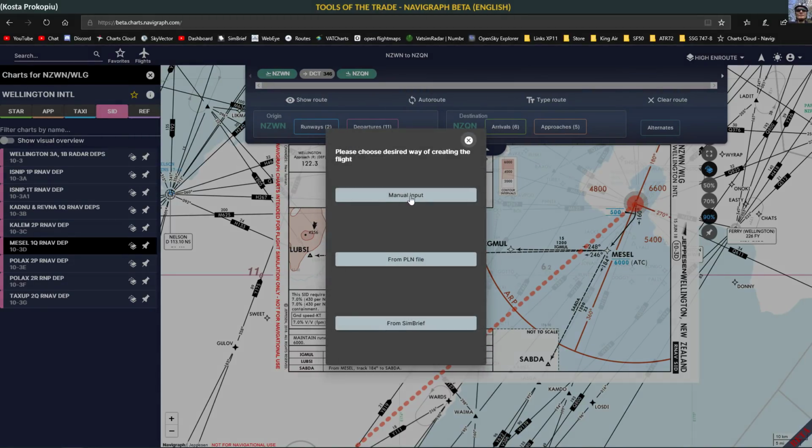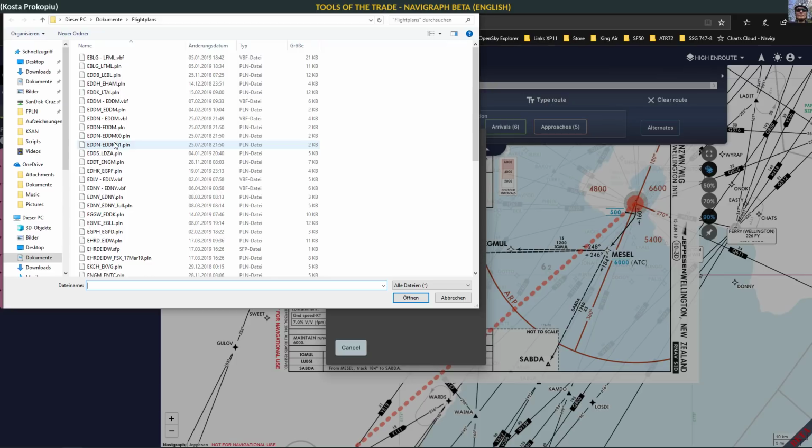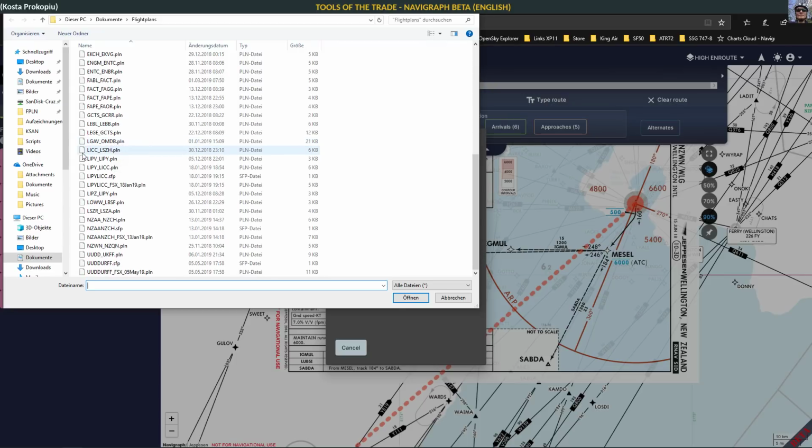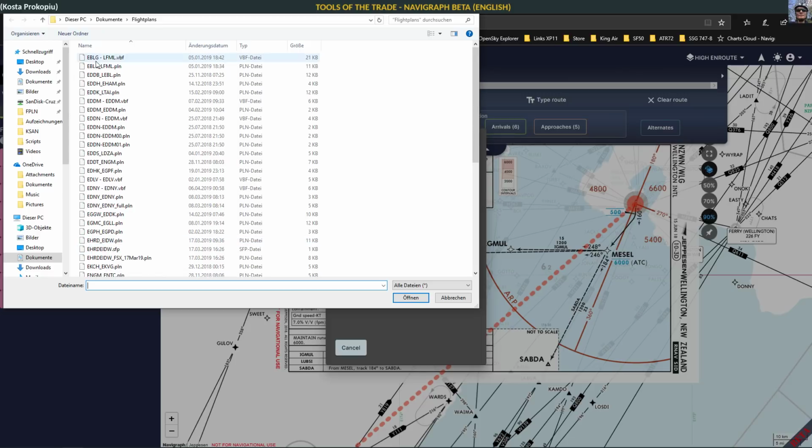Now you have the possibility to do manual input. That is either by text, like what we've just seen. Okay, you can manually put one little box after the other, or you can use a text input. And now, one is actually you can use a flight plan file, the flight simulator flight plan file. Now I haven't got one for that particular flight, I think. Let's see. Possibly I do.